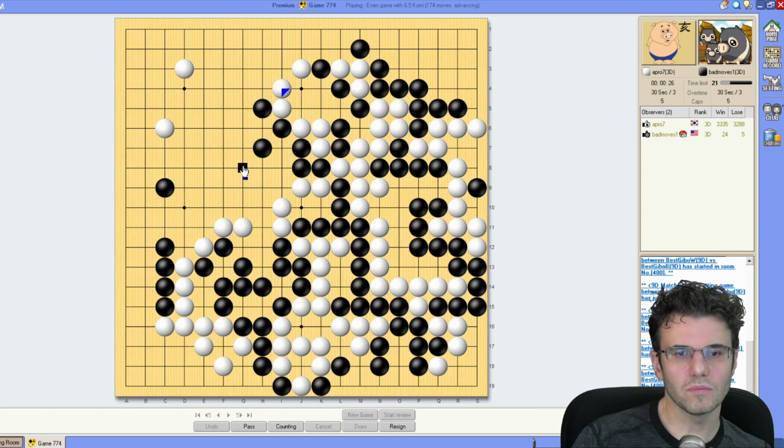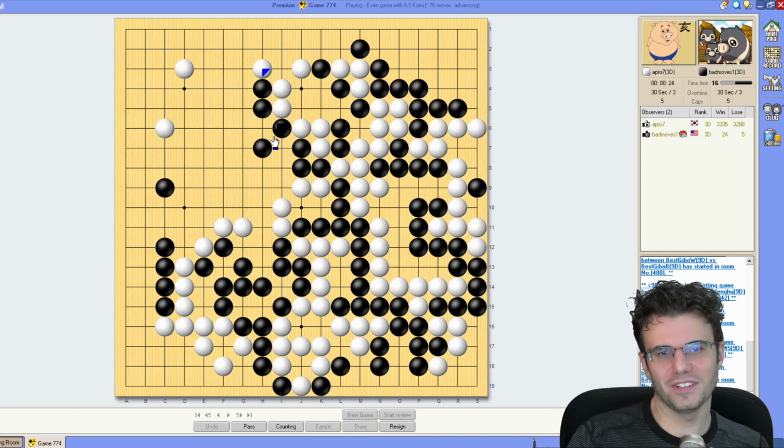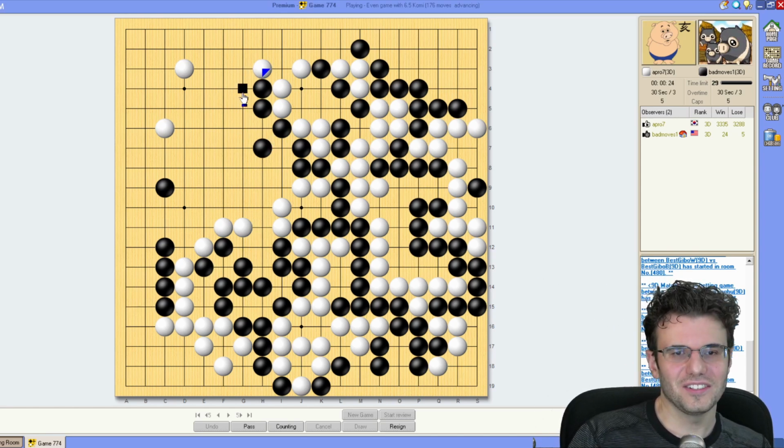That's kind of an interesting move. Also interesting move. I can't go to the fourth line. So let's just come down. Don't run to the fourth line. Don't do it.